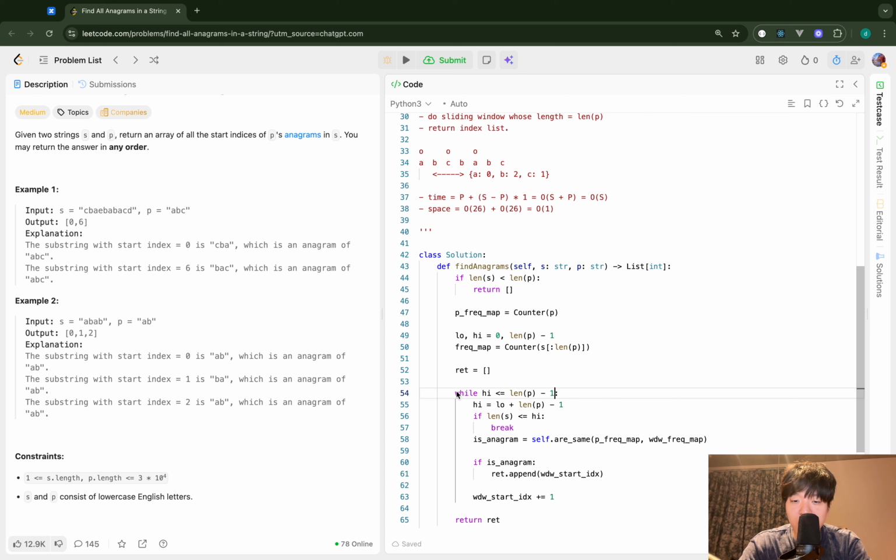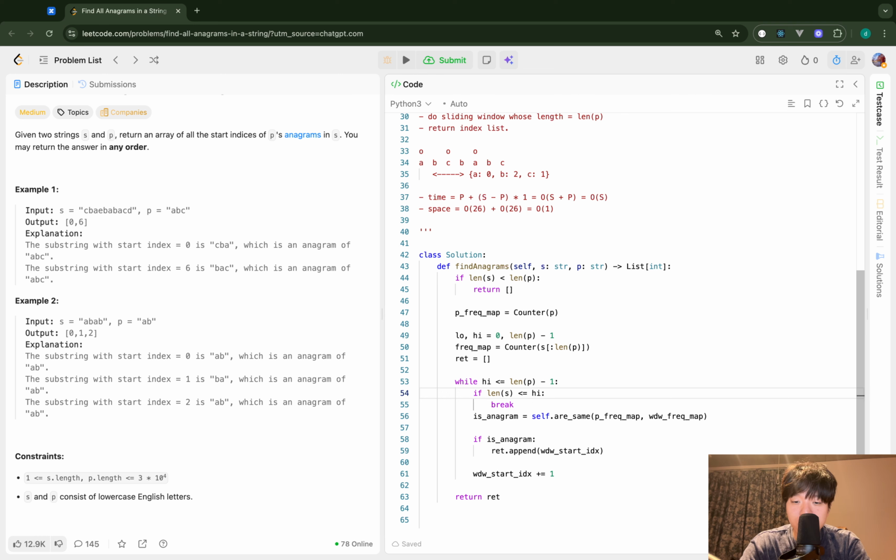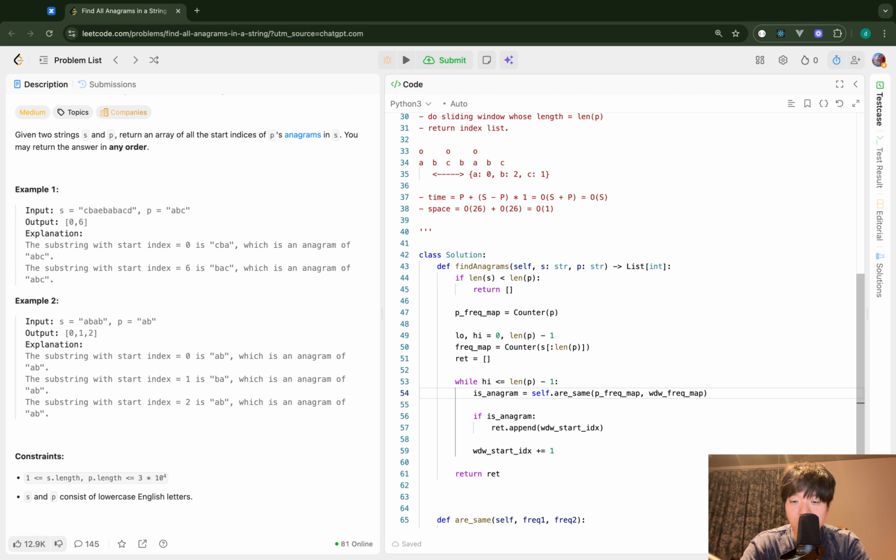So here, this is a valid window. And I will check if this is an anagram. If it is an anagram, then what I will do is increment this and increment that. And when doing this, I have to update the frequency map.